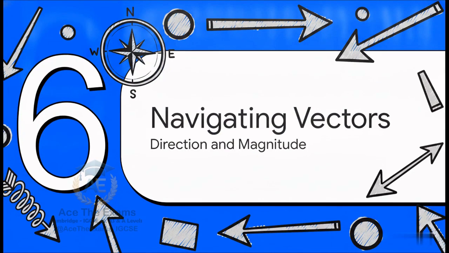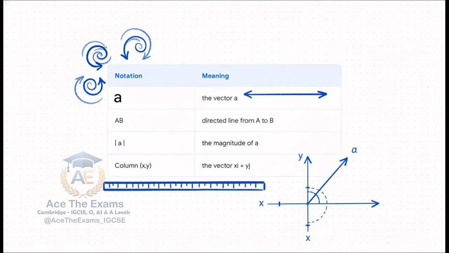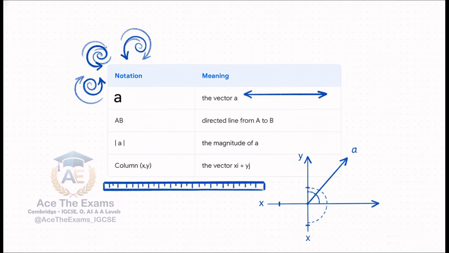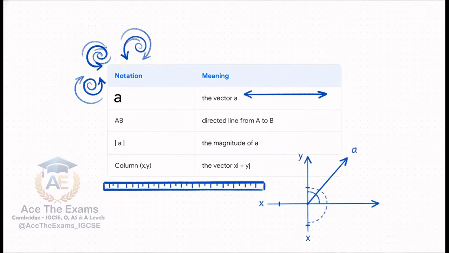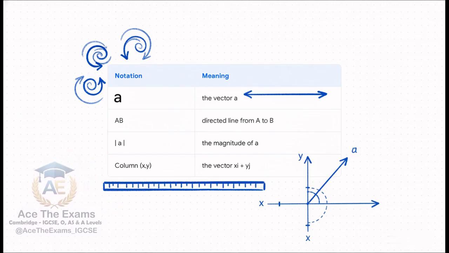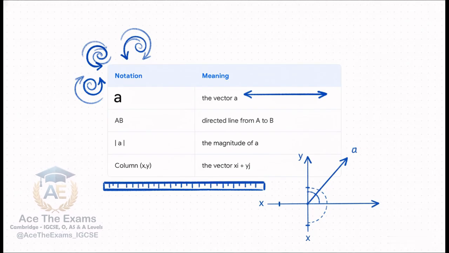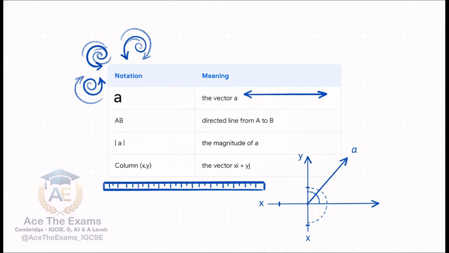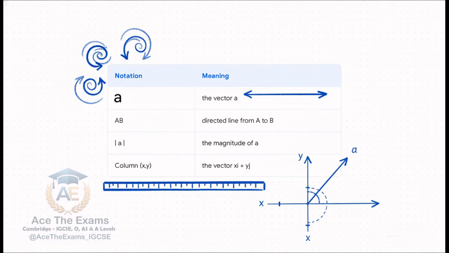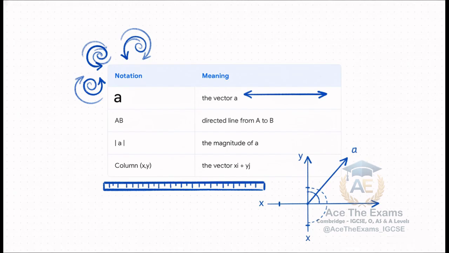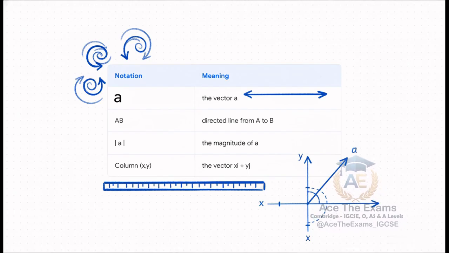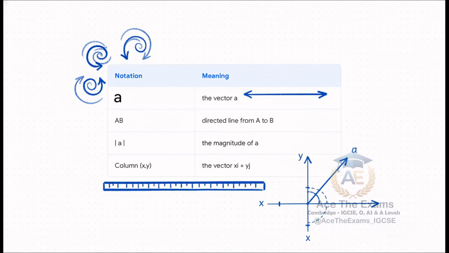And finally, Part 6, Navigating Vectors. Vectors can be pretty slippery because they shapeshift into different formats. A vector might just be a bold letter A, or it could be a directed line segment from A to B with an arrow on top. See those vertical bars in row 3? We saw those with modulus earlier, but in vector land, they mean magnitude, the actual length of the vector. And that stacked column vector at the bottom translates directly to xi plus yj. No matter how they disguise it, you have to recognize they are all describing quantities with magnitude and direction.